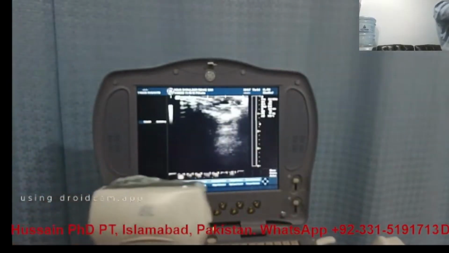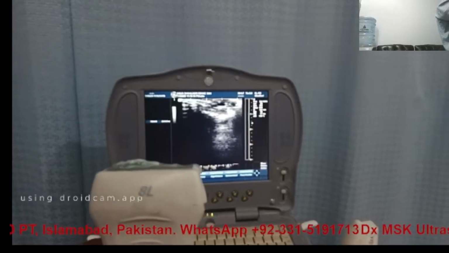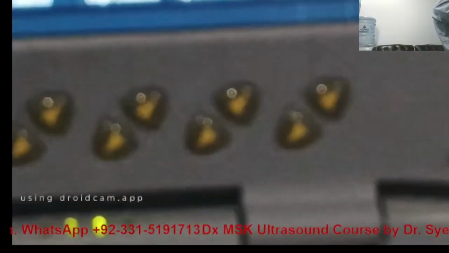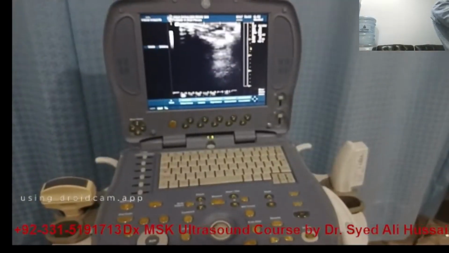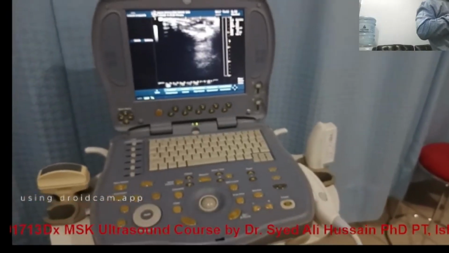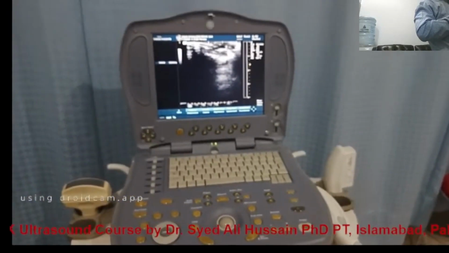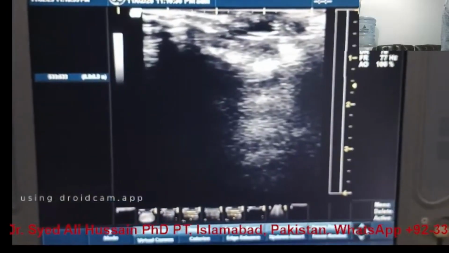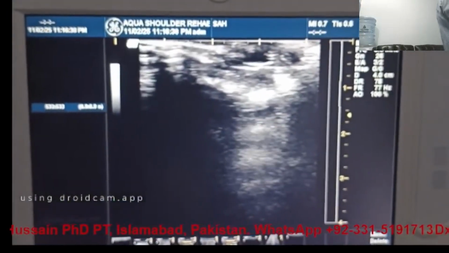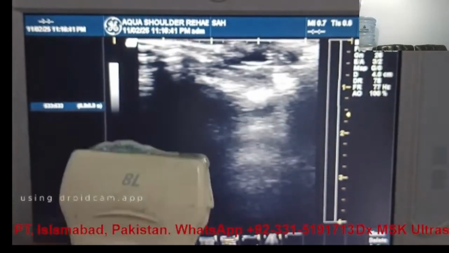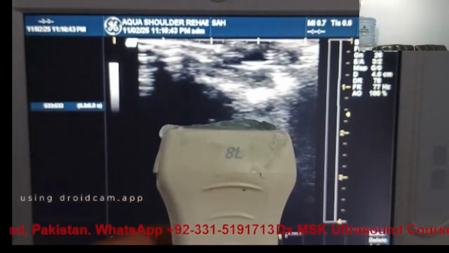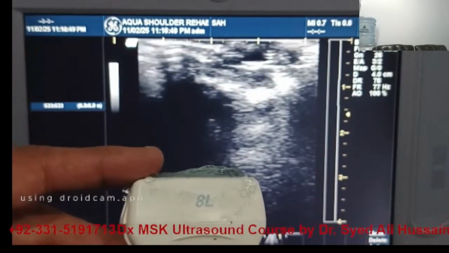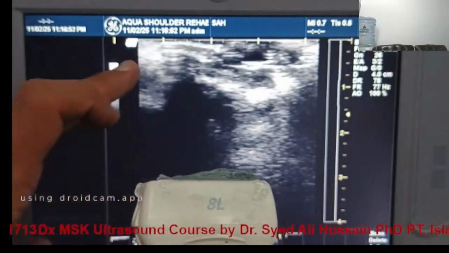So please see, I am keeping the probe. Let's say, or let's keep it fixed to the screen. I think this is even better. Yeah. So let me show you. The probe marker is towards the left side. I am rotating it to the left side. The G is written onto the left side. Now if I press over here, you see that the image is being created on the left side.